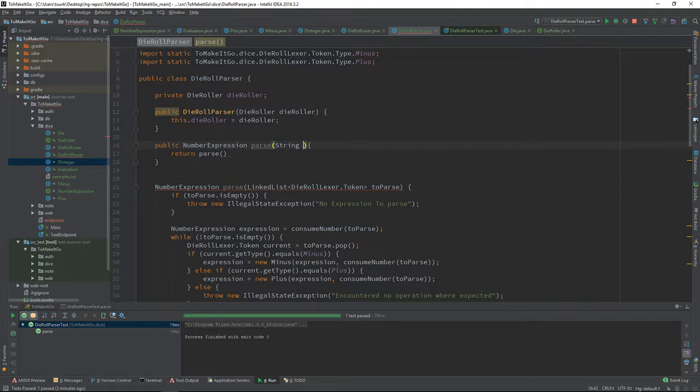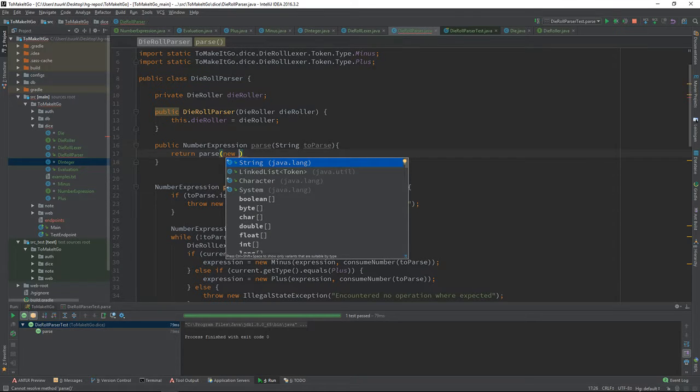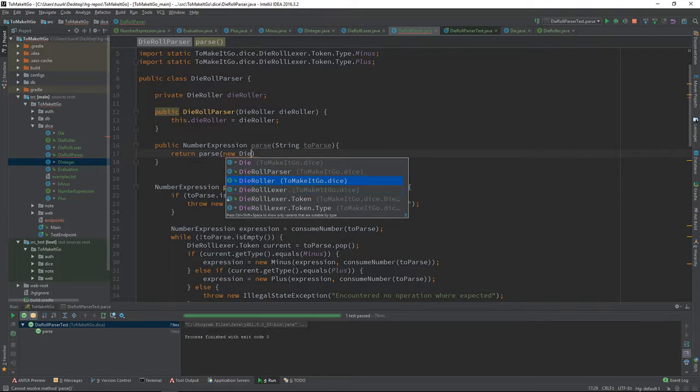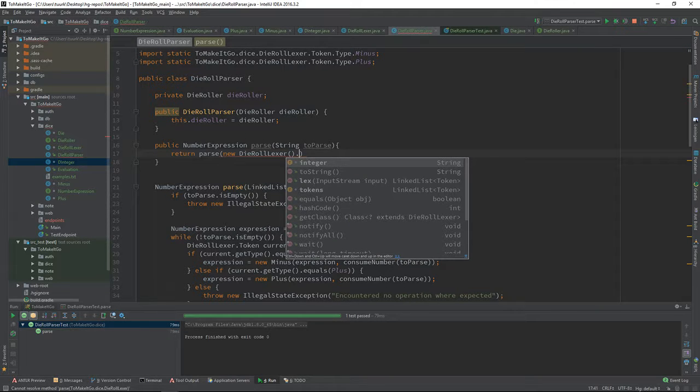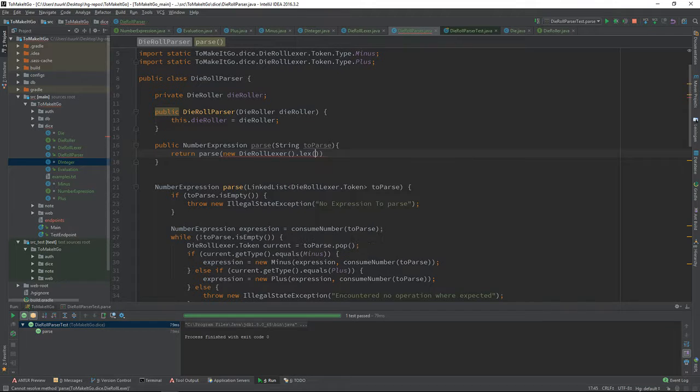Make it take string. New Lexer. New ByteArrayInputStream to parse dot getBytes. Actually, you're not gonna get an IO exception.